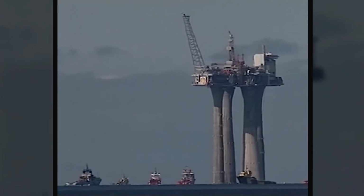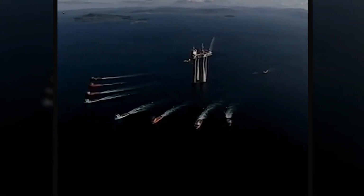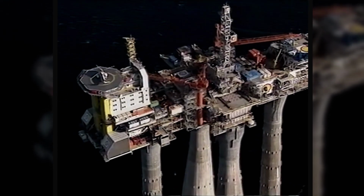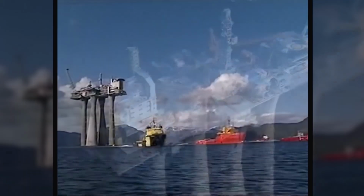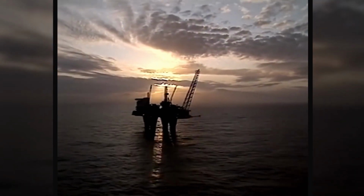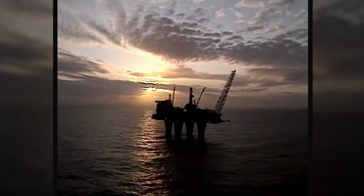The heavy concrete bottom compensated for the tall structure, and when it was over the designated area where gas pipes have been laid, the skirts were slowly deballasted, keeping the whole structure vertical at all times to make sure that when it reached the bottom of the sea, it would sink evenly.